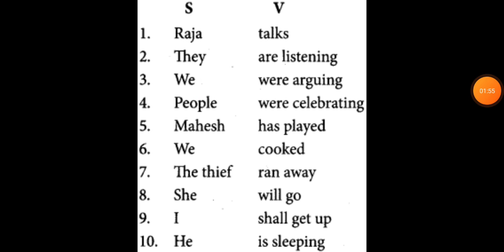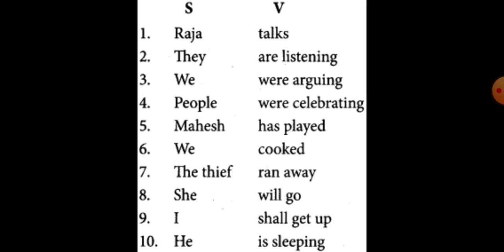Now let's study pattern number 1, that is the SV pattern. What is SV pattern? Only subject and verb comes. Nothing else will come. Only subject and verb come. So look at these sentences. Some 10 sentences are given. In all these sentences, starting from the beginning, Raja talks. So in the class, if a person talks means obviously the teacher will point out one person and say, yes, Sumi is talking. Or maybe, yes, Raj talks, like that. So Raja talks. Only subject and verb is coming.